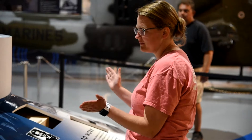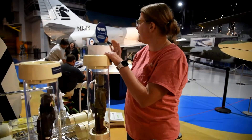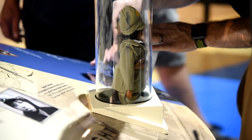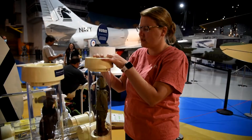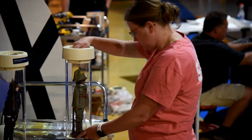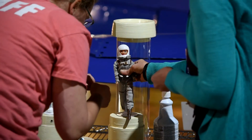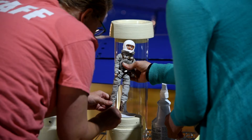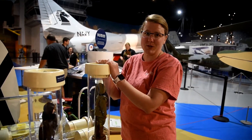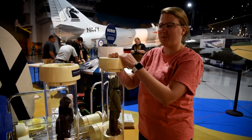These are like discovery tubes, so they will go inside the table and guests will be able to come up and pull them out as a surprise. We've got four tubes that'll go around. We've got Amelia Earhart, I'm working on Bessie Coleman right now, and then we've got a 1965 Astronaut Barbie and a more recent Astronaut Barbie from this year. It'll just be a fun surprise for people when they pull it out.